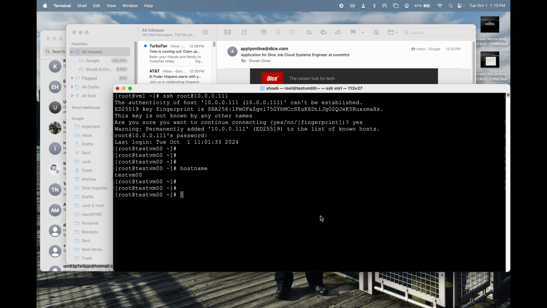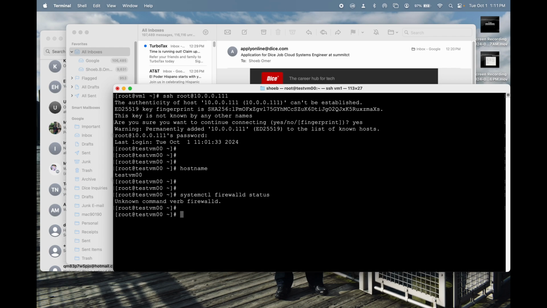Okay, so now that we are able to log into the system remotely, the first thing we're going to do is turn off the firewall, as it's a good practice during the testing and learning phase, so that it doesn't block anything. To do that, we can check the service first. systemctl status firewalld. Check the firewall daemon.